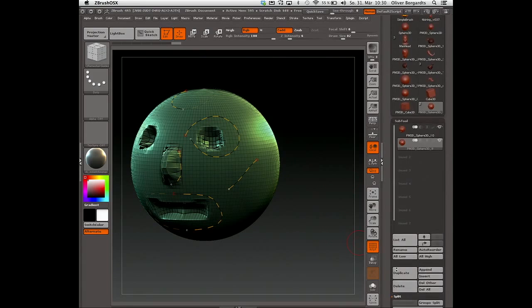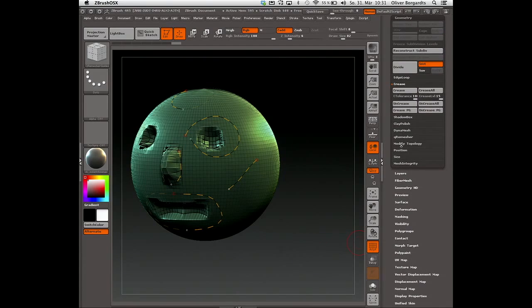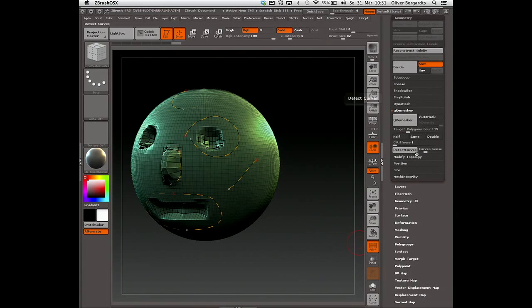And then I would go to my geometry palette, and there's a ZRemesher feature. And it comes with a new version of ZBrush. If I click here on ZRemesher, I have a target polygon count which I want ZRemesher to achieve. I can say I want to have the same poly count, a half or doubled. I can say how stiff my guidelines should be here. And I just stop talking and click on ZRemesher. And it does a pretty good job. It takes some time.